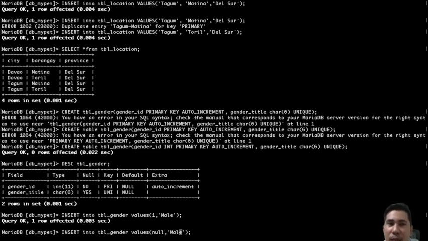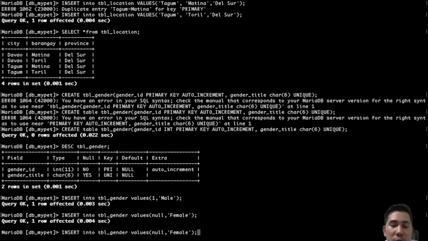The null there means it's going to assign the value of your gender ID in an incremental manner. So meaning from one it becomes two. So you have here, like, female.